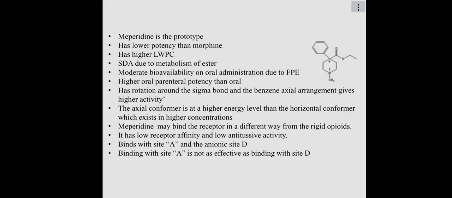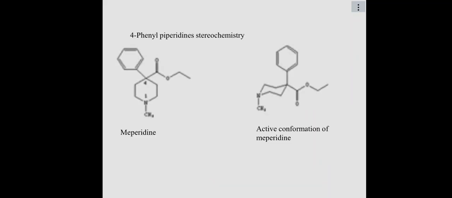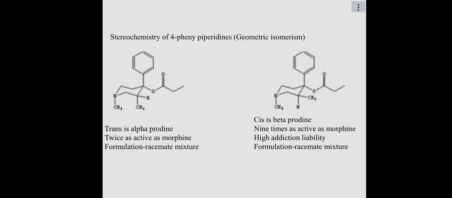I believe we discussed meperidine as our prototype. You can actually tell me, I think we went all up to here. We discussed 4-phenylpiperidine stereochemistry. And of course, we are saying that the highest activity even of meperidine is when it has that axial orientation rather than the horizontal orientation. With that axial orientation, the drug has the conformation necessary to interact with the receptor appropriately and give us maximum activity. And indeed, we did discuss all this.